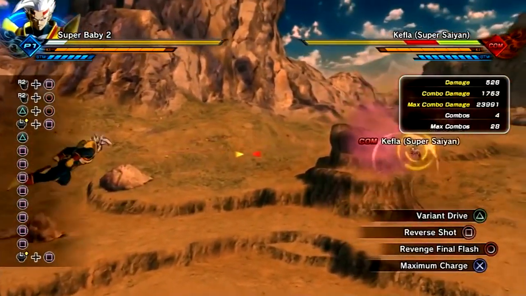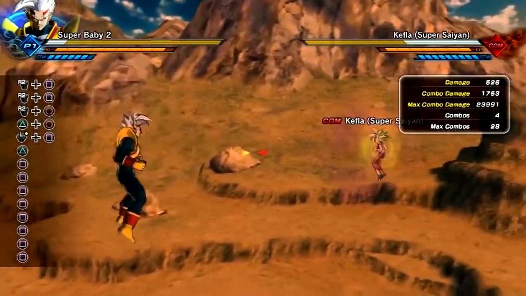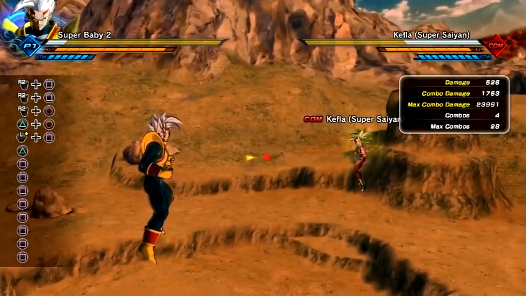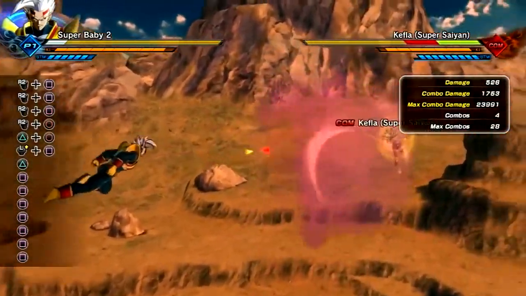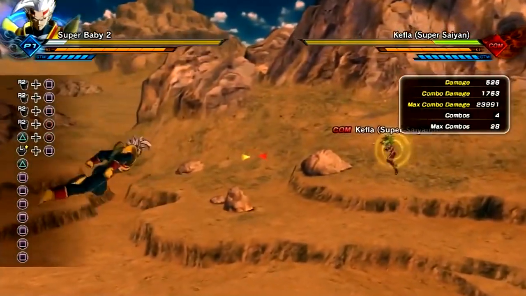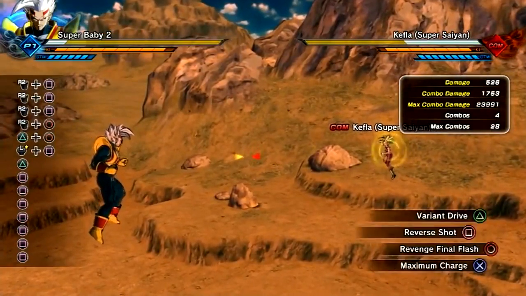The reason why it's cool is, I'm sure some people have seen it by now, if it misses, it comes back. So it's a solid way to keep pressure on your opponent. But as you saw, if her guard is up, even though it hits her from behind, your guard will protect you from that. So it's not like OP, but it's a good way to keep pressure on your opponent.